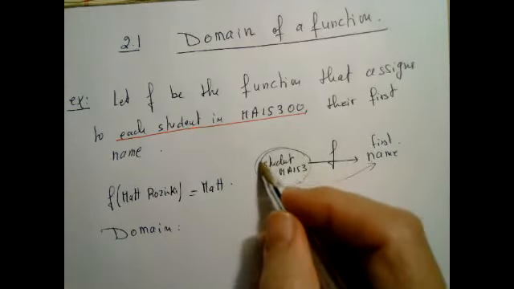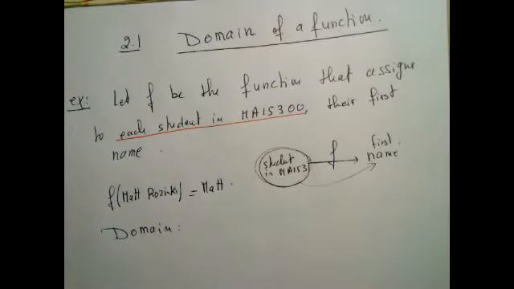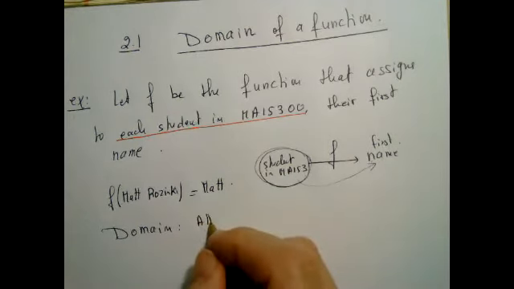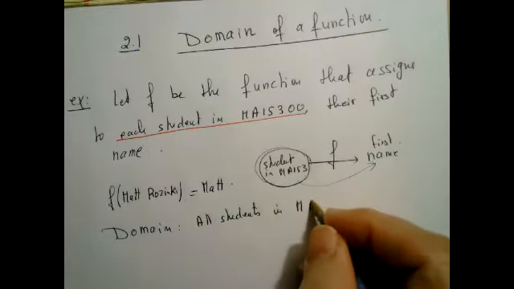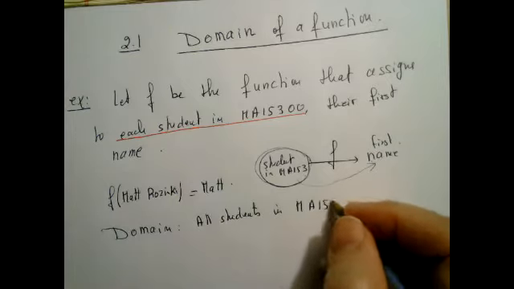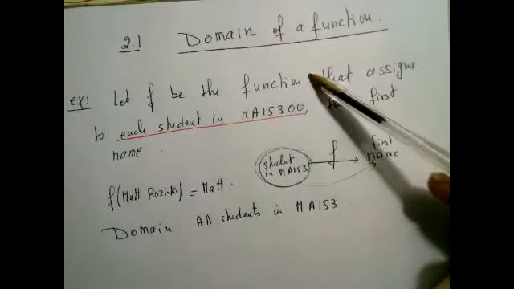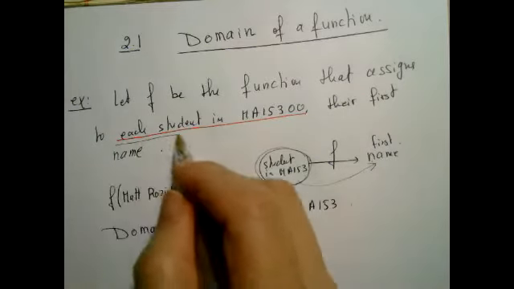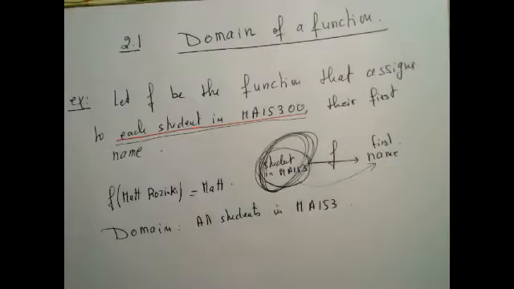Okay, so if you didn't answer in chat, it probably means you don't know the answer. What I'm assigning something to are the students. So the domain in this scenario is really all the students in MA153. Not the first name, the first name is what the output is. Every one of you is in the domain. So if you have a function given like a story problem, the domain is really embedded in the story itself. The domain are those objects that you assign something to.